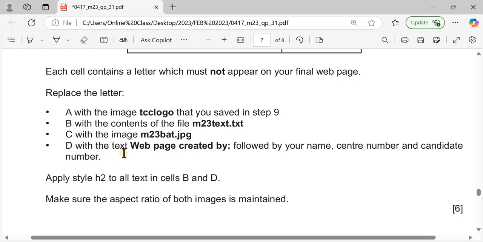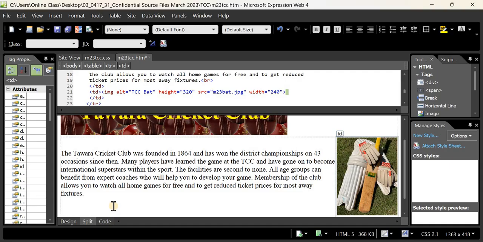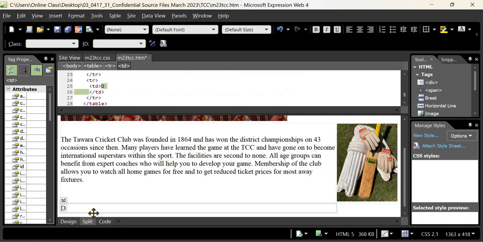Now, in place of D, replace with the text web page created by, then followed by your name, center number, and candidate number. All right, so here we have D, then followed by name, center number, and candidate number. That way.